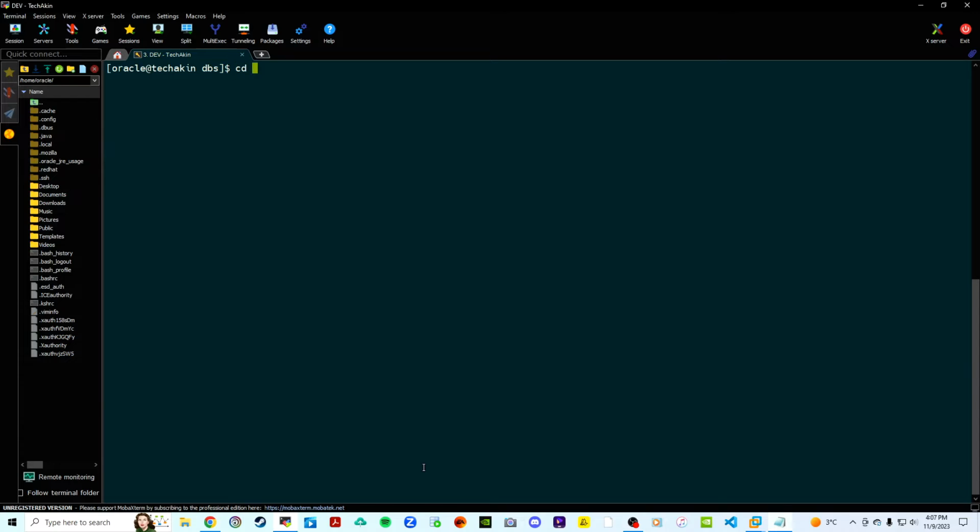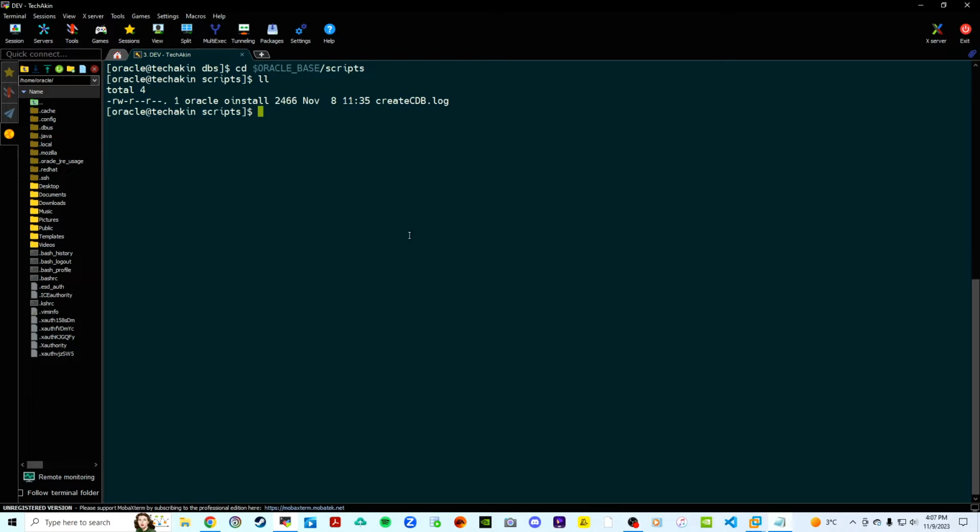Change directory to Oracle base scripts. List the content. There's only one log file, so we need to make sure we create a file here.